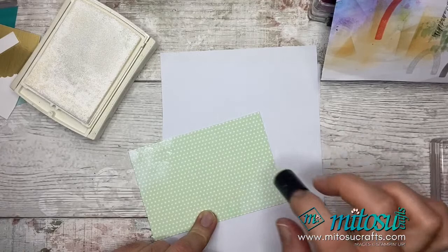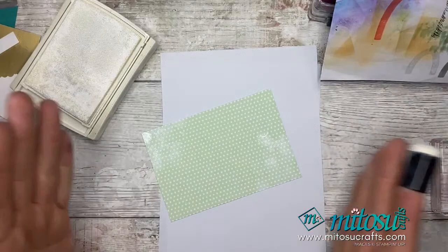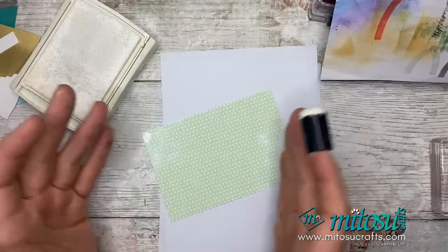Yeah, it's another layer and it's another element. And it kind of will pull this in because we're trying to make the focus go into the middle of the card. So by lightening this down, we're creating a bit of a natural kind of vignette.